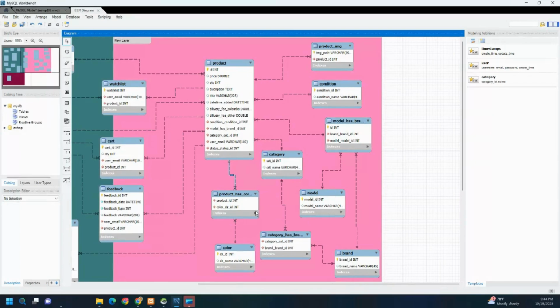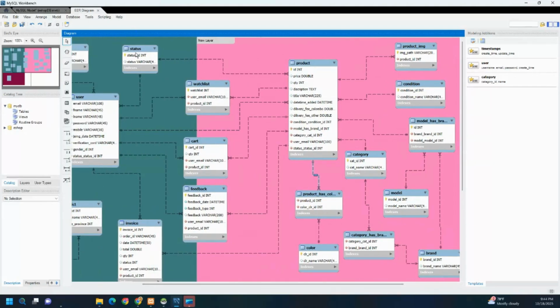This is used to check whether a product is active or inactive. In addition, I have linked the product table with the user table to identify which user has added the product. So this is how I have designed and built my ER diagram.